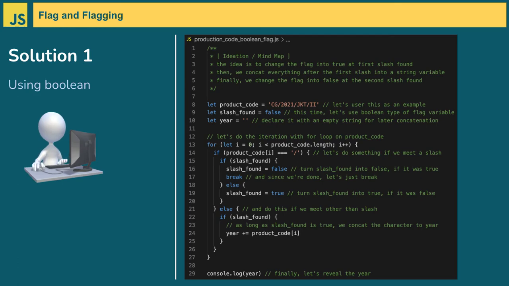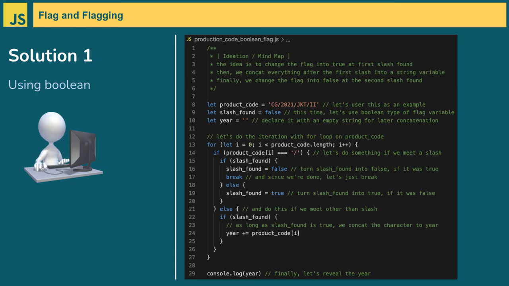Because when you meet the first slash, the code will execute the else, the code on line 19, and it will change slashFound into true. After it changes into true, it means that all the lines on line 22 until 25 will be executed on the next iteration.